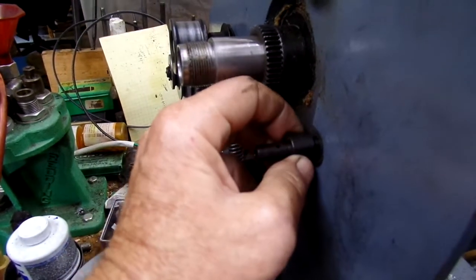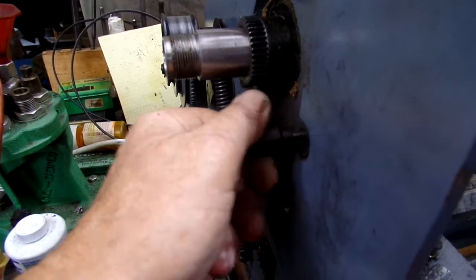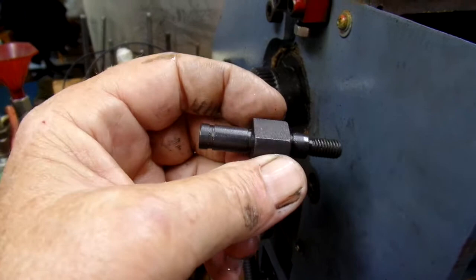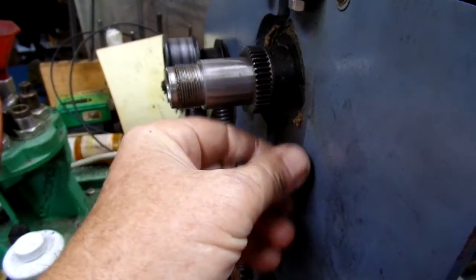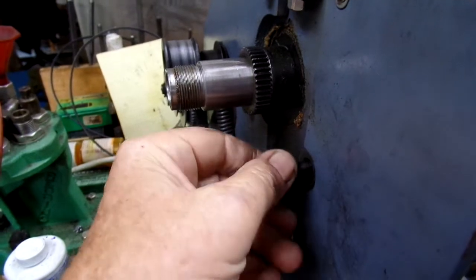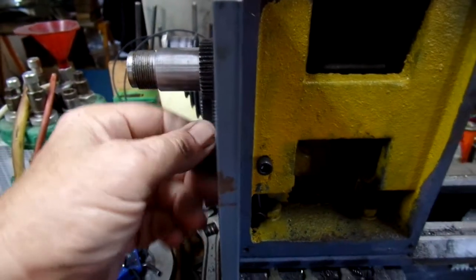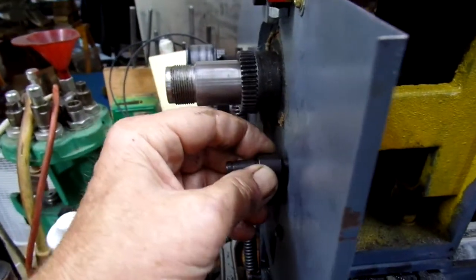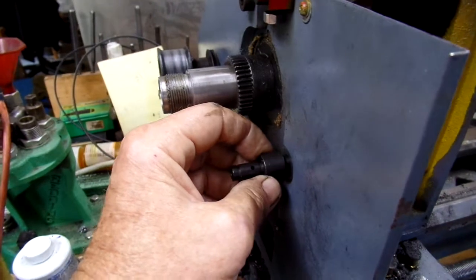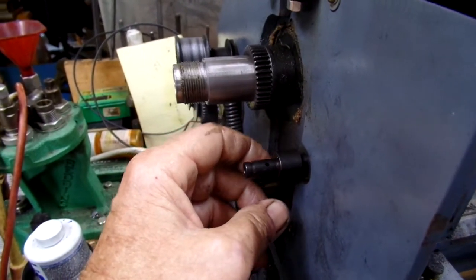Now I like this design. I've been thinking about it. I like it a little better. The section here is part of the shaft, and so you can put a wrench on it and torque it up and get it tight so it'll stay. You can still use the set screws on this Enco to help retain it, but I'm not sure they'd be necessary. We'll see how it goes.